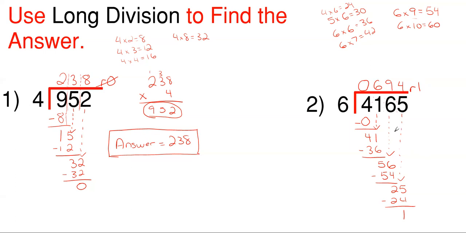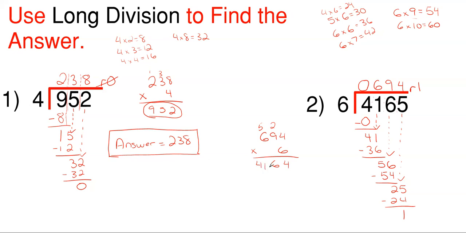So let's check our answers. So we're going to take 6 times 694. You leave the 0 off. So let's take 694 times 6, and we'll use that remainder a little bit later here, but we're just going to take the main body. So 6 times 4 gives me 24. So there's 4, 2 at the top. 6 times 9 is 54, and then I add in the 2, which gives me 56. There's the 5 from the 50 portion. And then 6 times 6 is 36, plus 5 gives me 41.